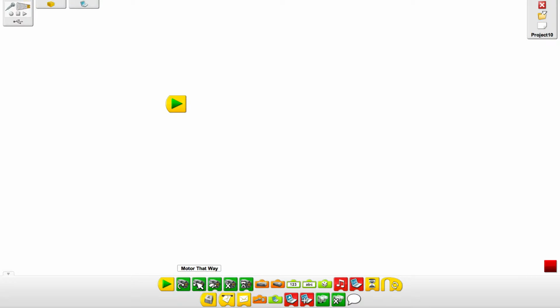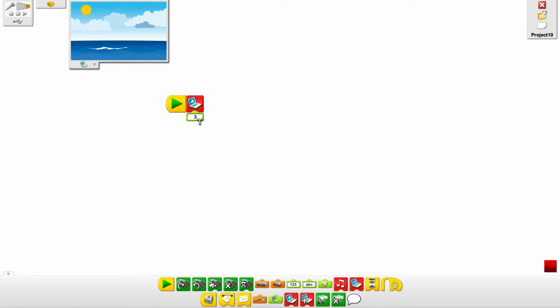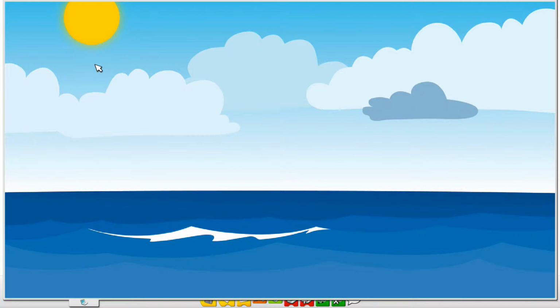Any block that I'm not sure about, I can hover my mouse over it, and it will tell me what that command does. So there's my tilt sensor. Okay, so I want to act out a story with Max, so I'm going to start with a background, and I know background 3 is the sunny day. Over here is my display tab. I can open that up, and I can see that background 3 is sunny day. Drop down arrow is going to maximize my background.